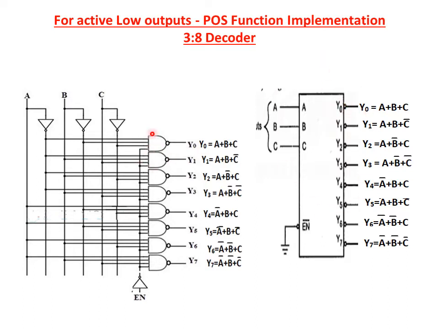So we can represent this in a block diagram in complemented form, where a NAND gate is used here. The outputs are in max terms. So the block diagram representation for the 3:8 decoder is like this. Here the outputs are represented as complemented terms and we obtain the max terms at the output side.